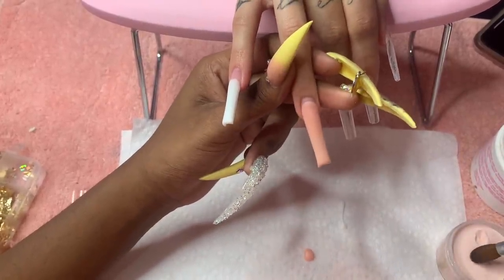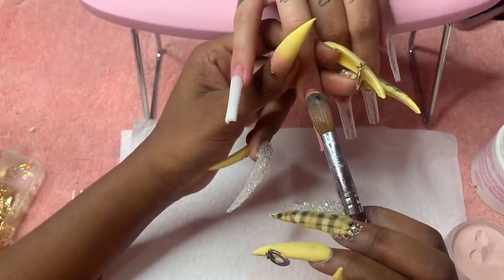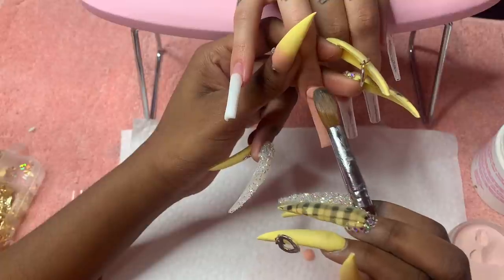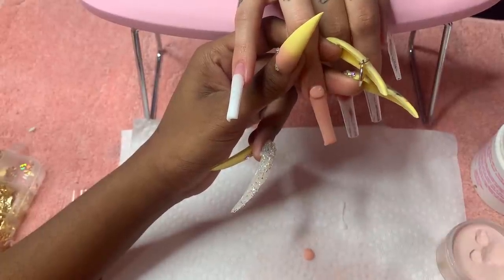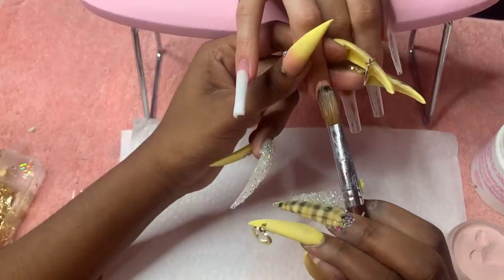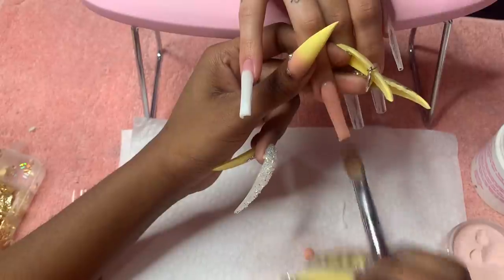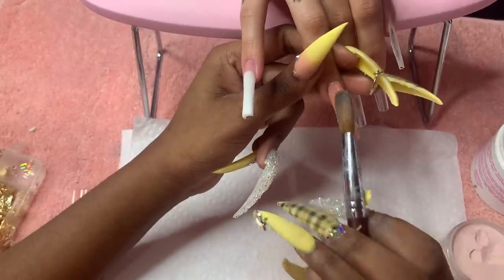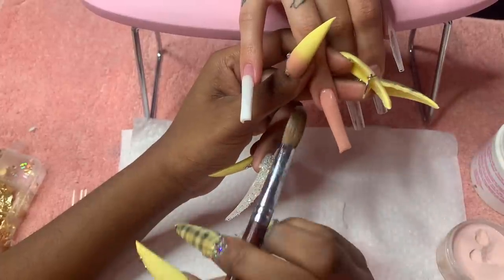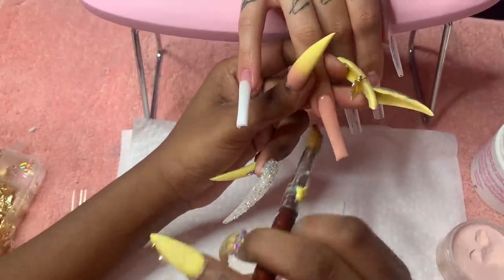So for your cuticle application, of course, you do not want this bead to be too wet, so I did dry it on my paper towel before applying it onto the nail. And you guys can see that her finger is still pointing down, and I'm pushing the acrylic up into her cuticle area to prevent it from spilling or touching the skin at all. And of course, after, I'll be using the very end of my brush to clean around the sides if needed.